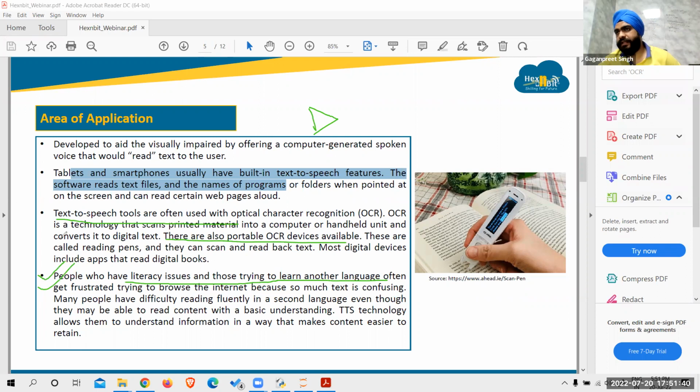Another application could be, if you have heard about the audio books available in the market, or the audio pens. When you just move a pen over the books, they automatically start reading it. So those are made with the help of OCR, reading pens, and holy books as well as some story books are available in that pattern these days in the market, right? So that is the area of application for text to speech. I hope that is clear to everyone.